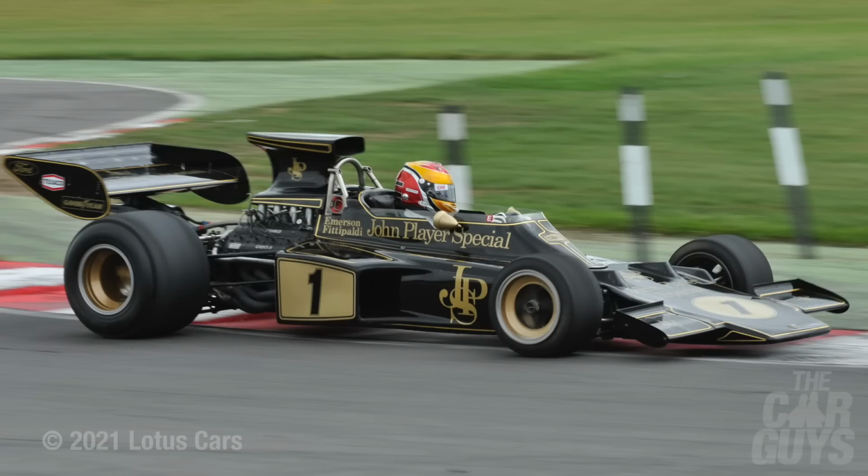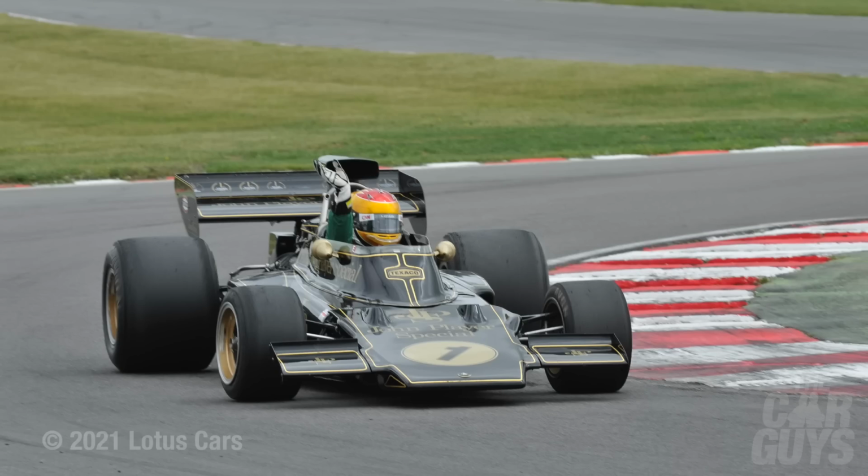From your beanbag, what it looks like there, you've, of course, gone for an absolute icon. You know we both love this. This is the Type 72 John Player Special livery. And lots of innovations on it. It's the first one to have inboard brakes, first one to have side-mounted radiators, and the first one to have an overhead air intake. So, again, you can't get more iconic. God, it's so good.